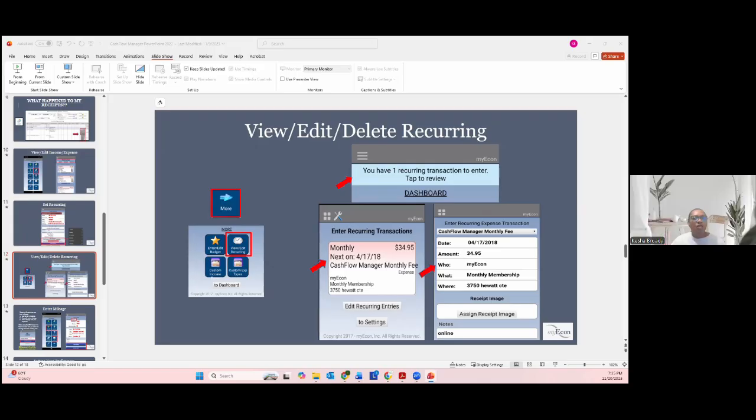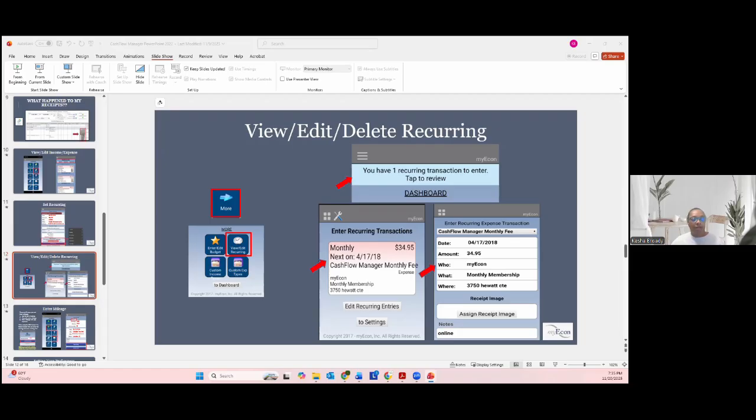Right. So on this view, edit, delete recurring, this is where you can make those changes if you need to. But what you notice at the top, it says you have one recurring transaction to enter, tap to review. That's how you're going to see that transaction the next month up at the top.